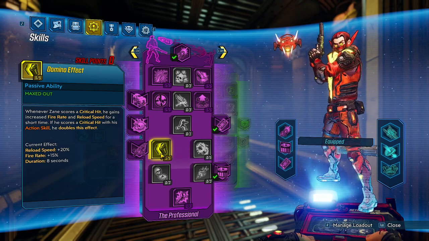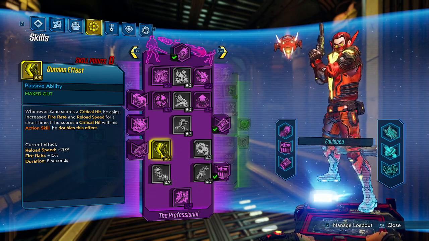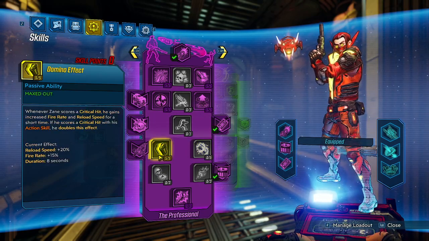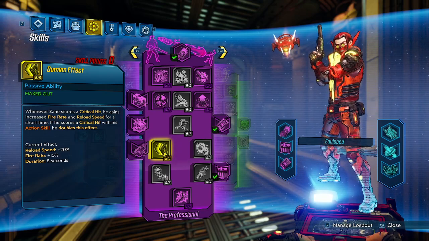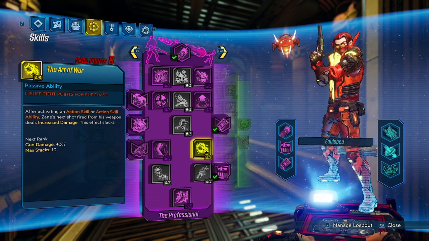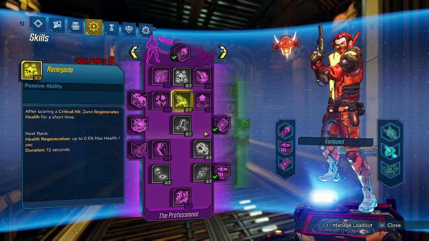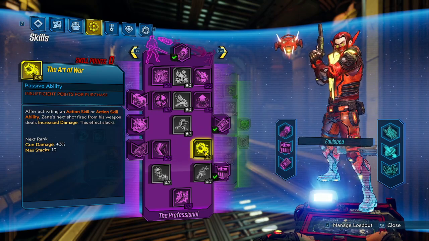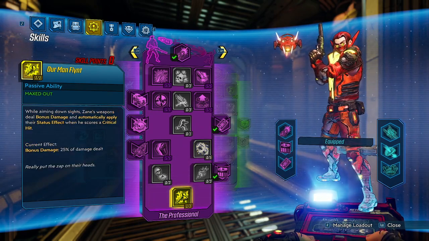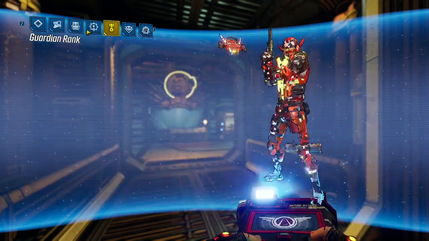Domino Effect. You get extra reload speed, that's always nice. This is just my personal preference. I don't really like sitting there reloading all the time. But you can change it over to Art of War if you're going to be fighting bosses more often, because then you could just spam your Mantis Cannon and get 10 stacks of Art of War and instantly one-shot the boss. And R-Man Flat, just in case you are fighting bosses or tougher enemies, you can aim down your sights and immediately obliterate your target.